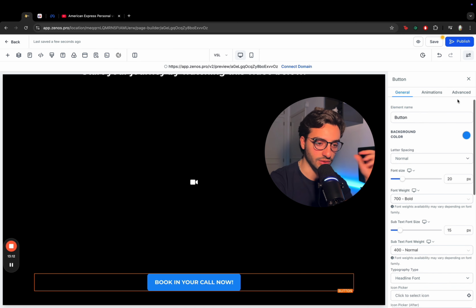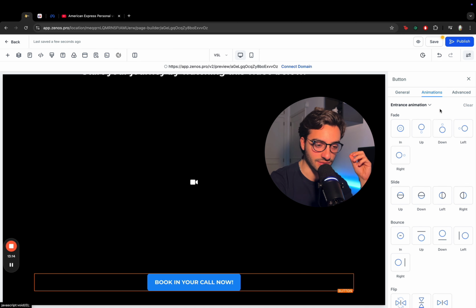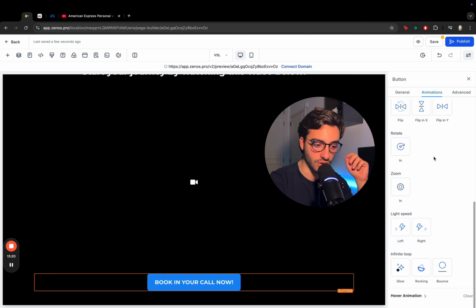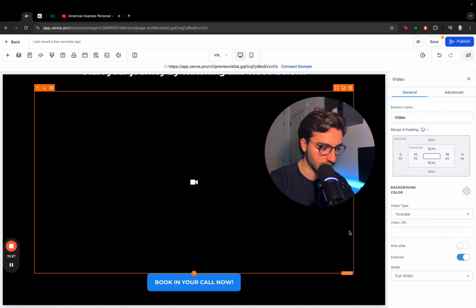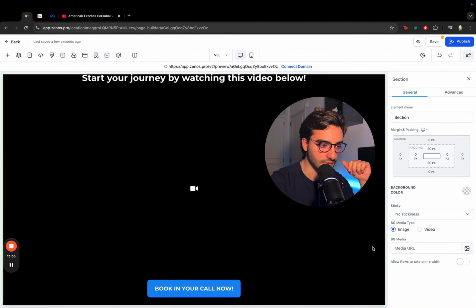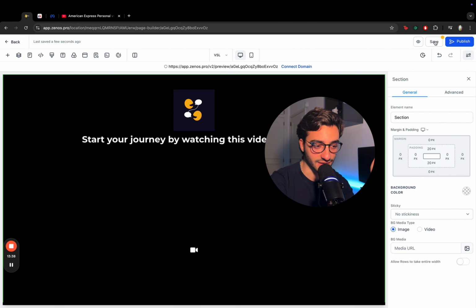The only thing that I'm going to do now is add some sort of animation to make it seem more appealing for them to actually press that button. So in my case, what I usually like to do is just the glow. What this will do is, if I press out of it, you can see now that this button ever so slightly starts pulsating in neon so that it grabs the attention of your lead. Now again, I'm going to go ahead and hit save.